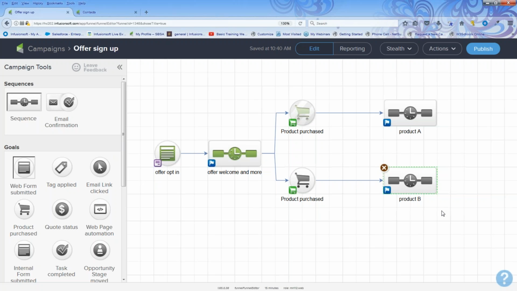The other thing you might be wondering is, I just had an event last week and I put 5 people into my Infusionsoft application already. They told me they were really interested in my offers when I got them ready. Well, now they're ready. Is there any way I can just put those people in this campaign and not have to make them go to my website or fill out this form? Because I already collected their name and email address. Can I do that? You can. Let me show you how.